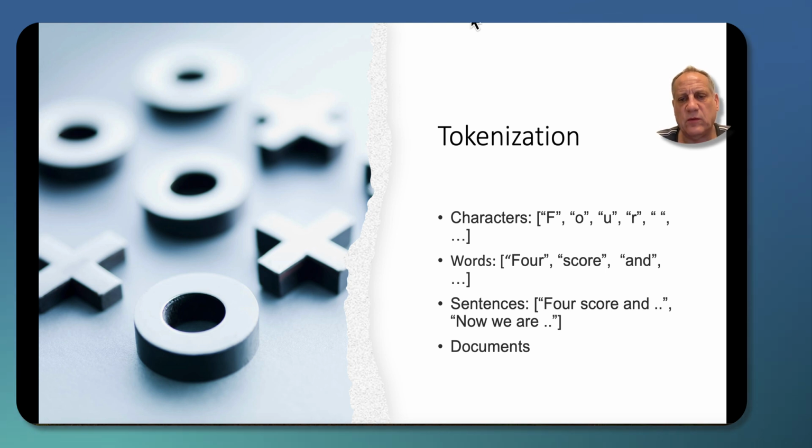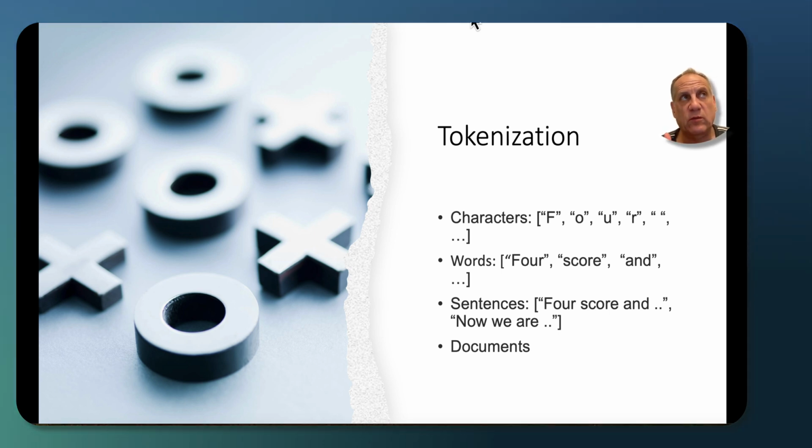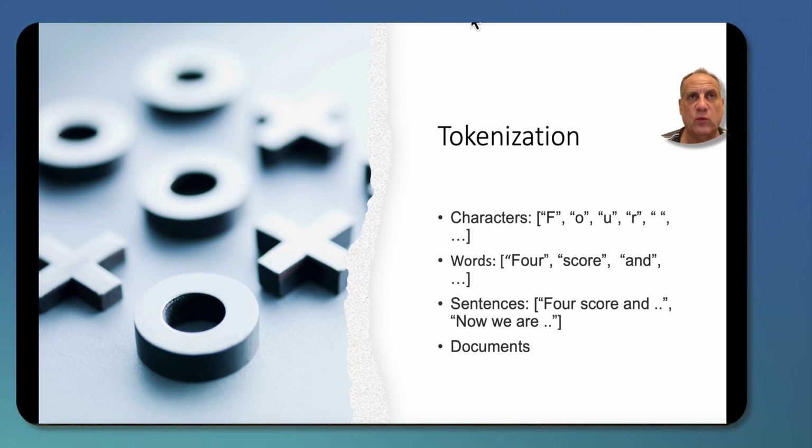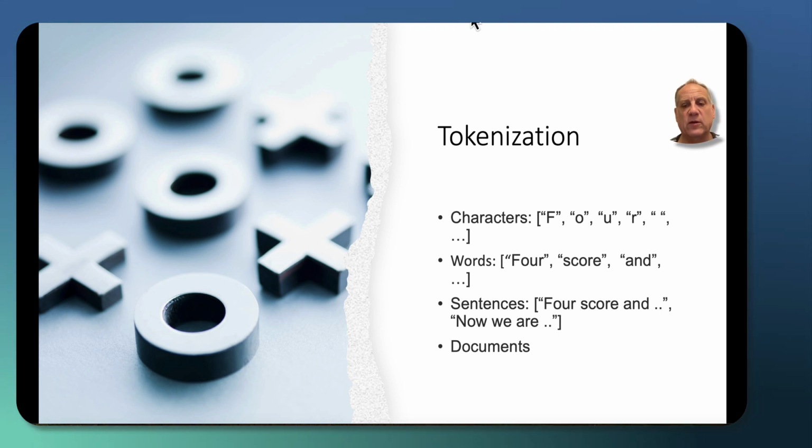So there are different strategies we could have for tokenization. Obviously, text is made up of characters at the very lowest level. So we could break it up into characters, and then each chunk could be that character. Or we could somehow break it up into words. Of course, words have different lengths, but somehow we could consider each word as an atomic thing, as if it were a character. That word is different from another word, and those could be our chunks. Or sentences, like a whole sentence could be a chunk, or a whole document could be a chunk.